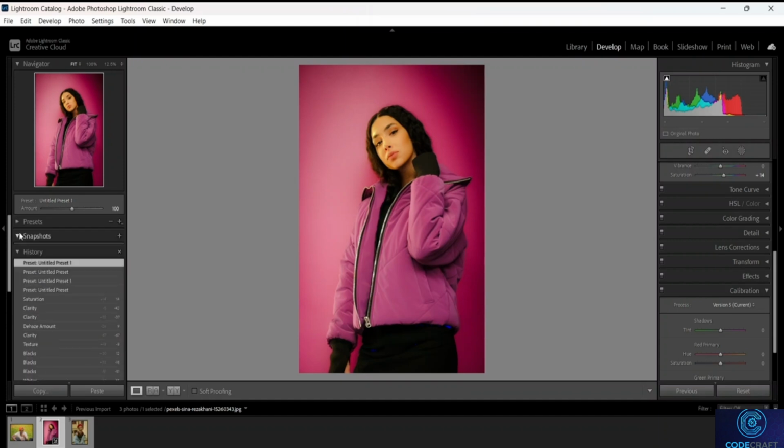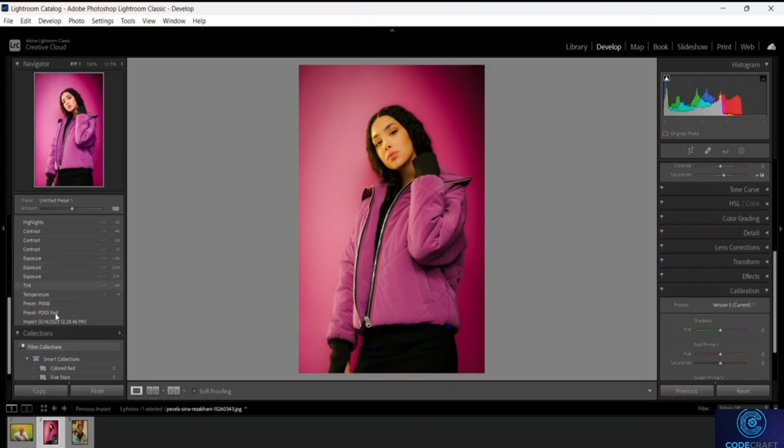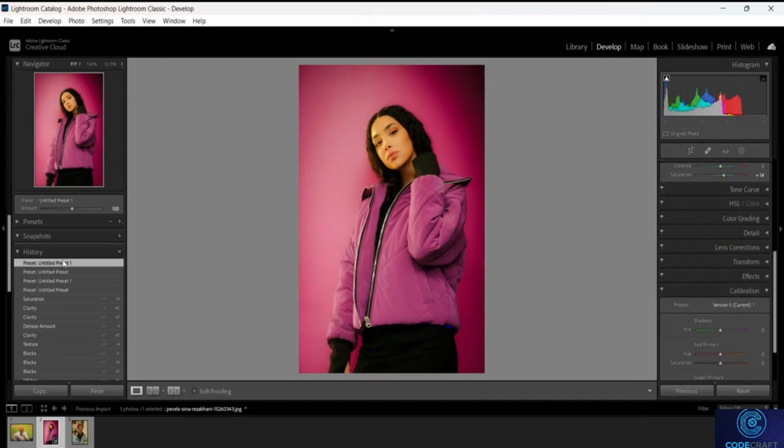Then there is also an option of history of what effect or what edit you made in your photo. You can also see that there are a couple of these options which you used in the previous lesson. You can see a preview from over here, and you can see all of the effects which you did. You can also see the amount of effect which you applied. So you are now good to go about how you'll be able to use the preset in Adobe Lightroom.